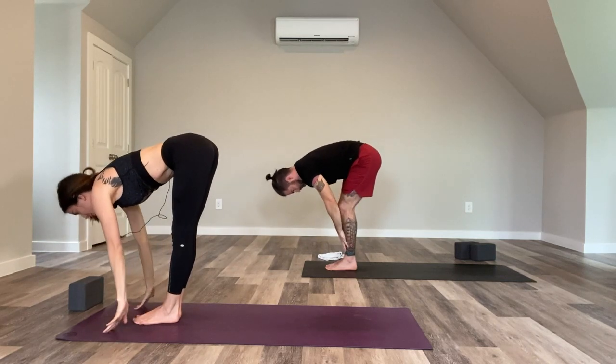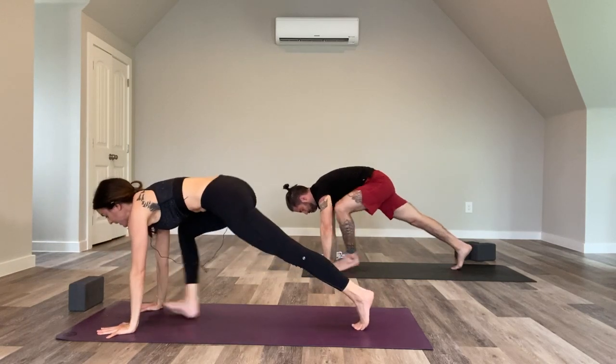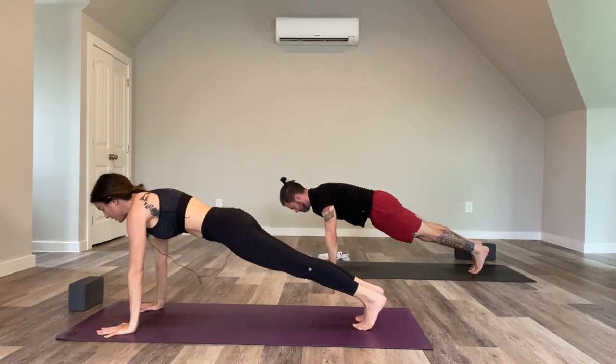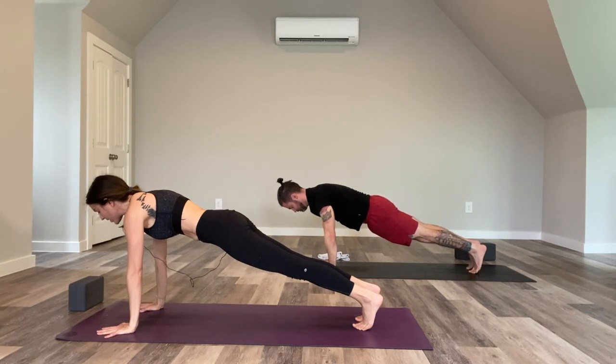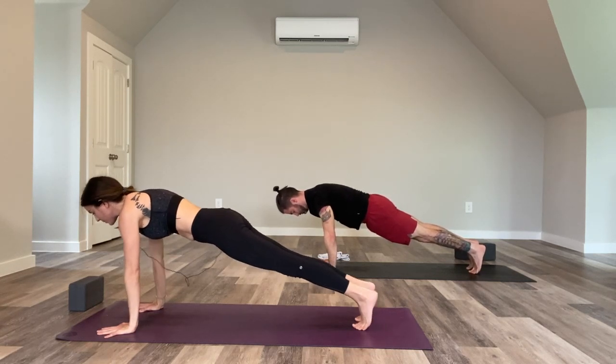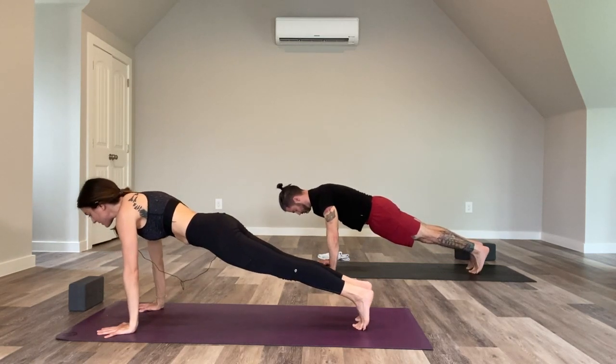Inhale, halfway lift. Exhale, hands plant, feet go back into that high plank pose for a hold. If you need to modify, lower to your knees. Shoulders, hips, and heels in line, spreading fingertips wide. If you'd like a little bit more, you can rock forward and backward here without moving your hips.